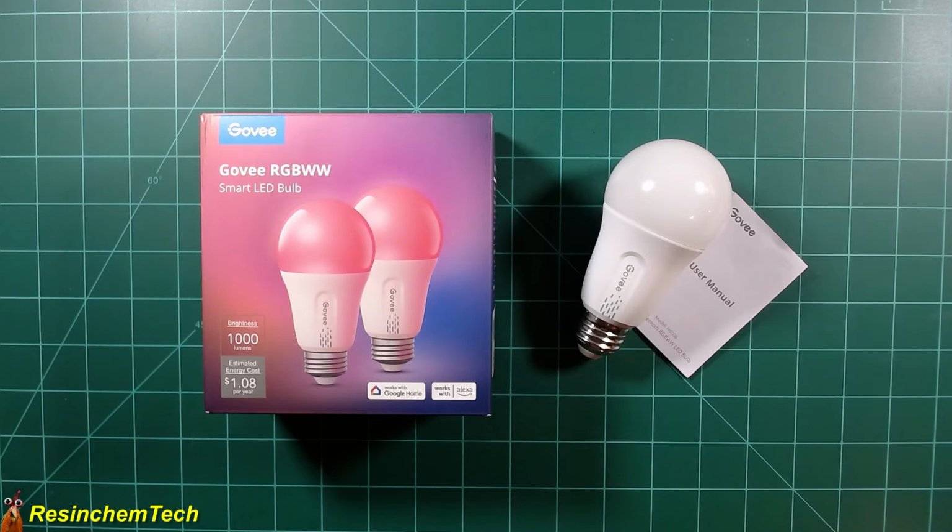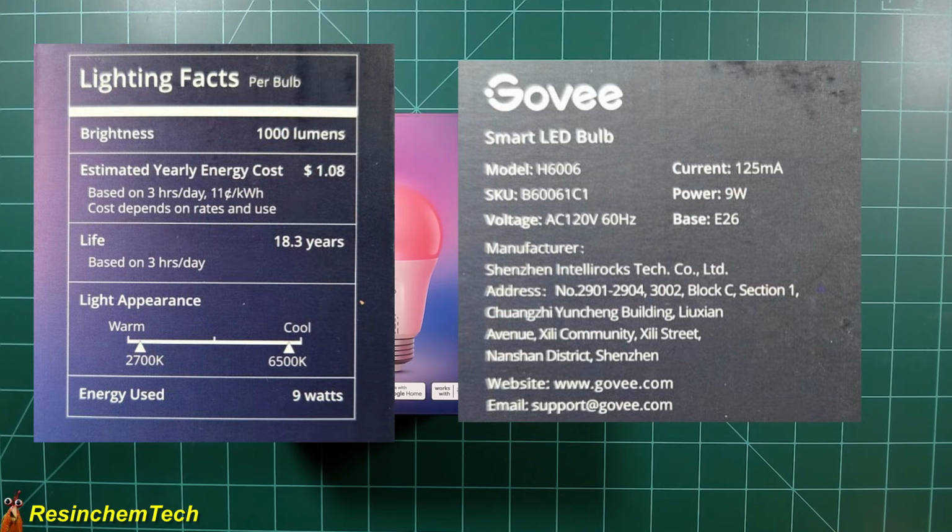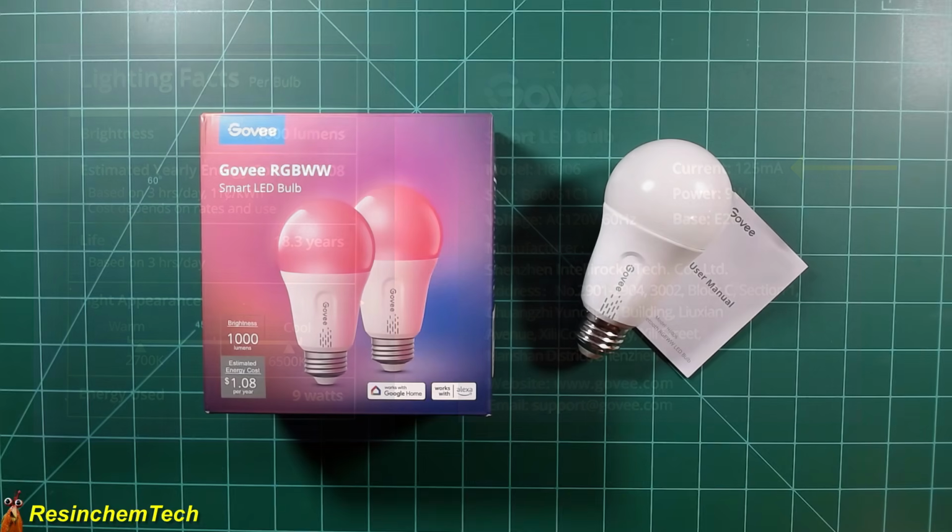But of course, as I've shown in other videos, you can't always trust the specs listed on Amazon. But in this case, the actual specs listed on the box match what it says on Amazon. There is one additional spec there that you likely wouldn't care about if you're just putting this bulb in a lamp or fixture, but that's the current draw. That's an important spec when designing your own DIY projects as I am, so it's nice to know the current draw without needing to actually measure it.